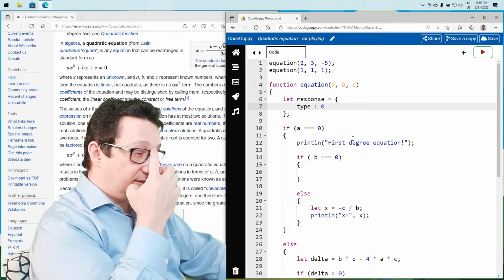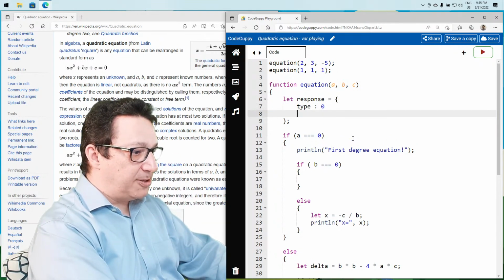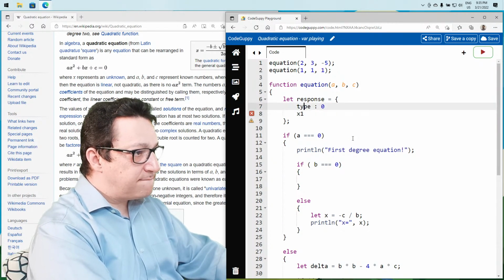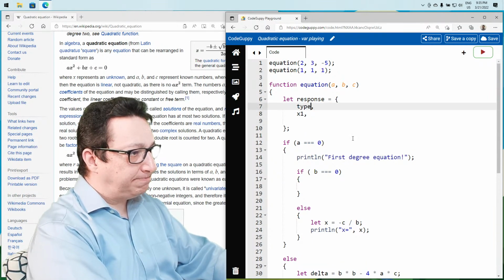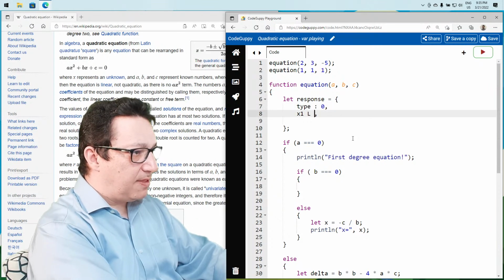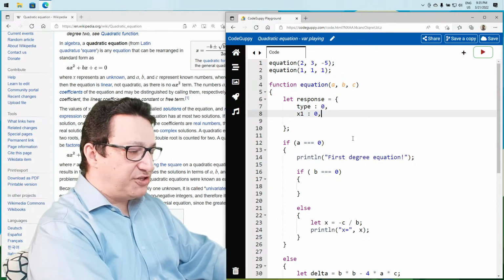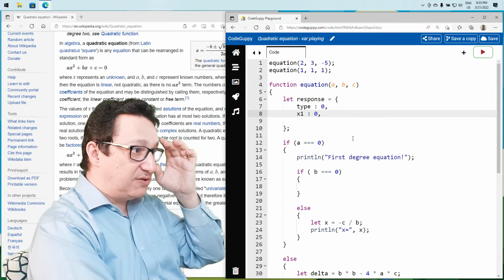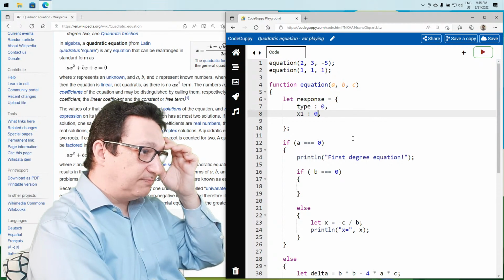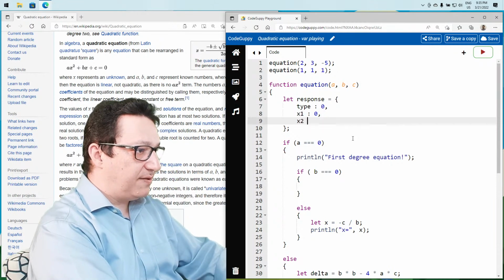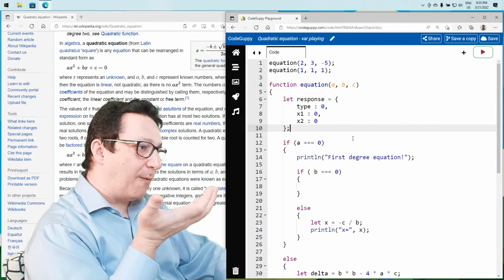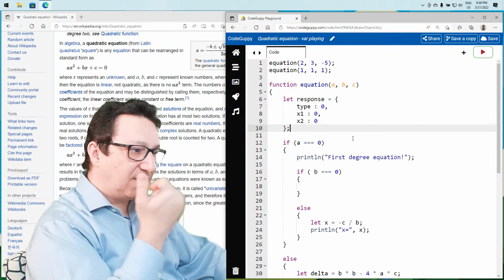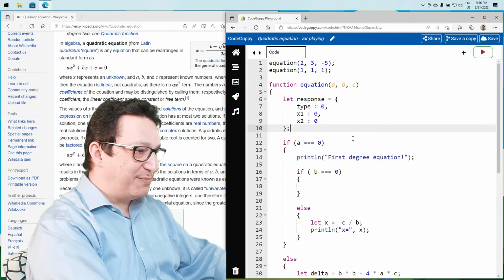So type 0, then we'll have an x1 and an x2. We'll initialize them with some bogus values, although it should not matter, but we can leave them uninitialized, I guess. And if they're complex, we can handle that one other time.